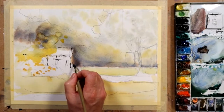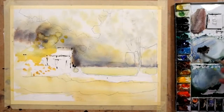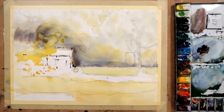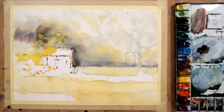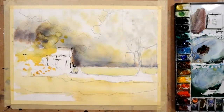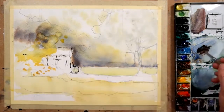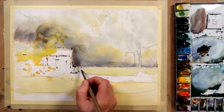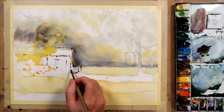I don't want to know exactly what's in there. I want it to be mine. I want that shape to be made up by Howard Jones. It's because that's the way I wanted it to look in my painting. So if in real life it was a chair leaning up against a wall, and I didn't realize that at the time of painting, but I made a shape that was really interesting, it might be construed as a chair in an afterthought. But what's more important is that it was made to look interesting. The shape was contrived to improve the painting.